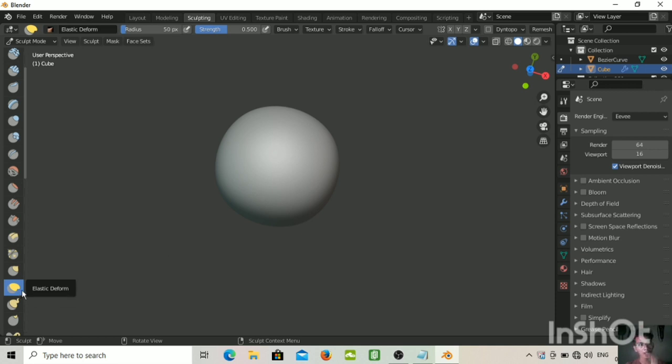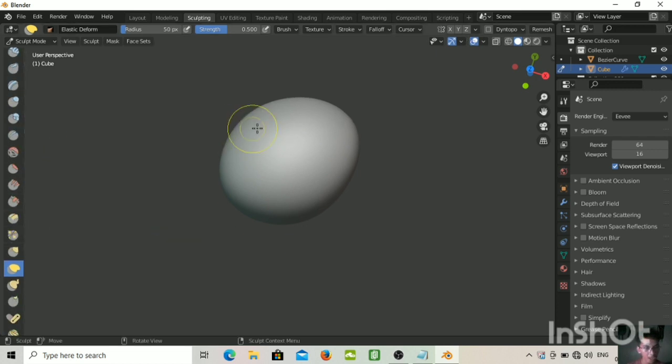Okay, let's explore some of the options that it offers. And let's try to make an egg. We'll create an egg right here using the sculpting method. This circle, we will turn into a simple chicken egg.